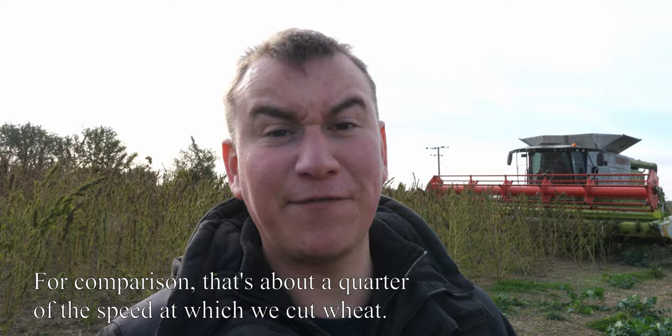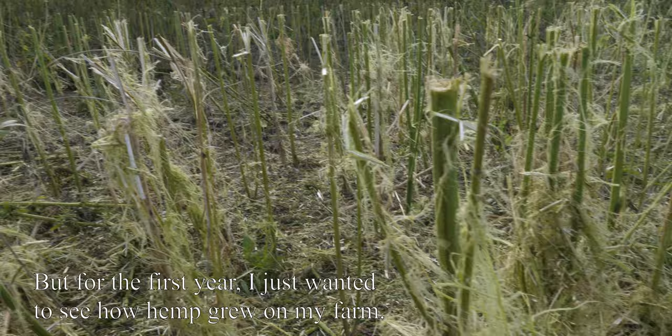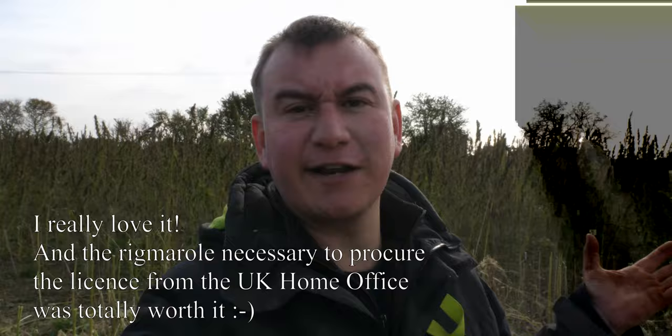So as you can see we're really inching along here — we're only going about one kilometre an hour, just to try and make sure the combine doesn't block itself up. So far so good. But you can see behind the combine all the fibre coming out and being sprayed onto the stalks that are still standing. This is all the fibre that's gone through the combine — it's broken down the stems and it's chucking it back out the back of the machine. So if you look behind, you can see we've got a nice lot of fibre dusting all the stubble of the crop.